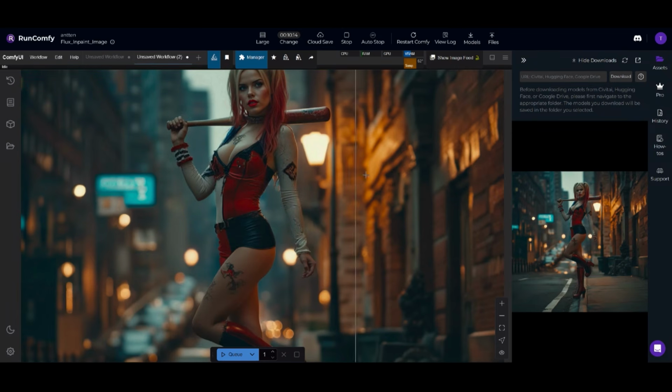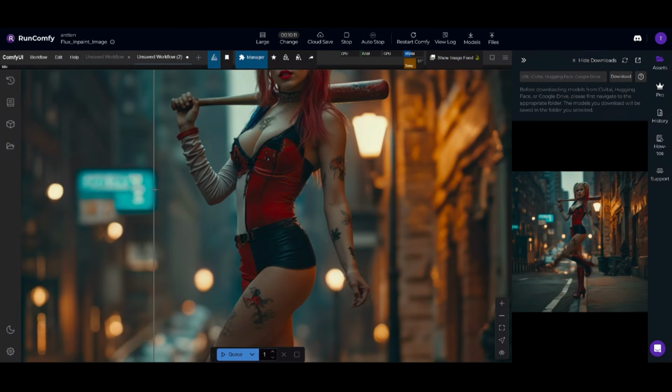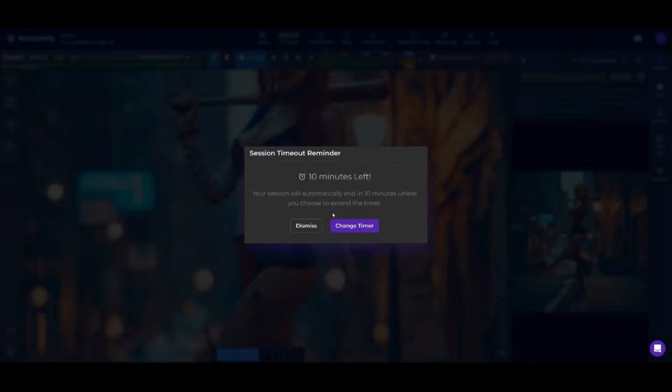Let's take a second for this stuff to upload. So now it's doing a good job with the arms, right? I mean, it is still doing a funny thing. Like, I didn't ask for tattoos. The left is still better than the right. We can rerun it, and run it again.